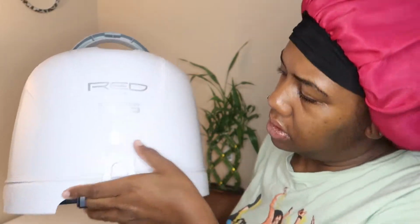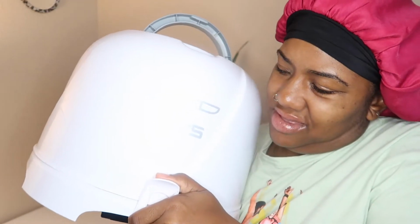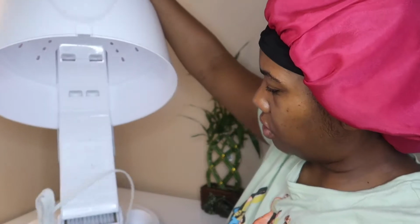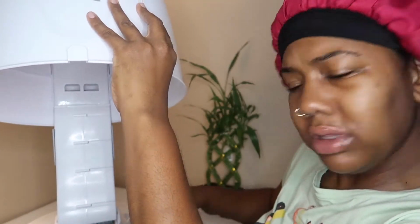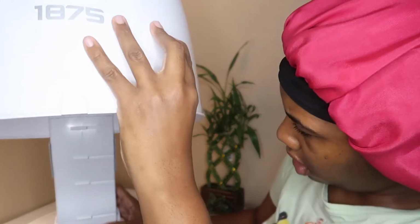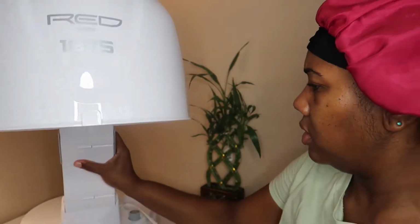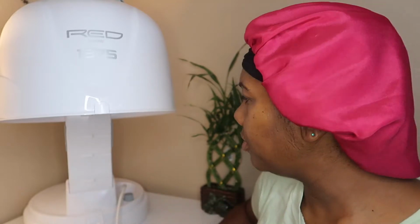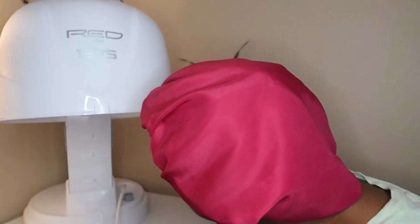Okay, it has like a little latch here. Let me see, what are we doing? Oh, okay, you just kind of... oh wow, okay, come on, like an accordion. Oh, and she just snaps. Oh, that was easy. That was real easy. Now I just gotta prop her a little bit on something so my head can fit under.